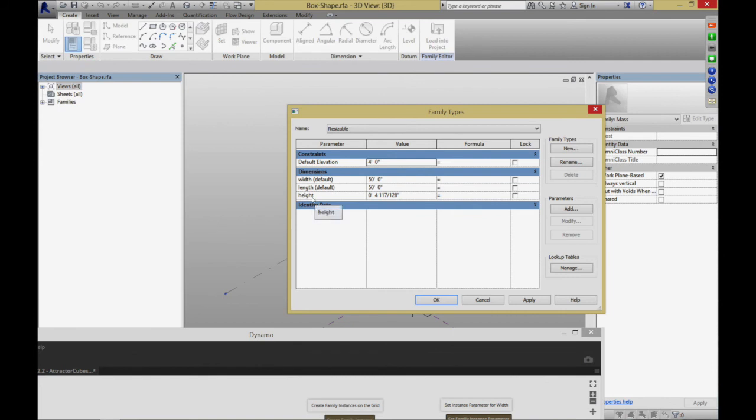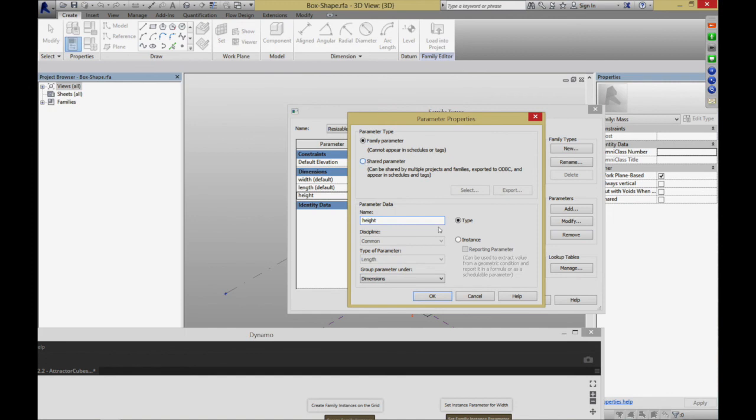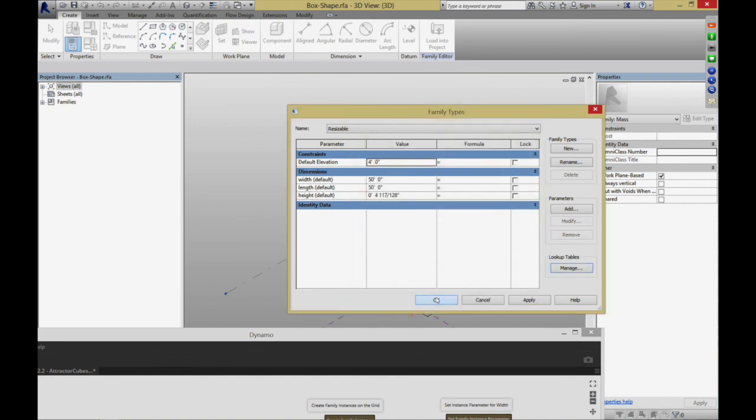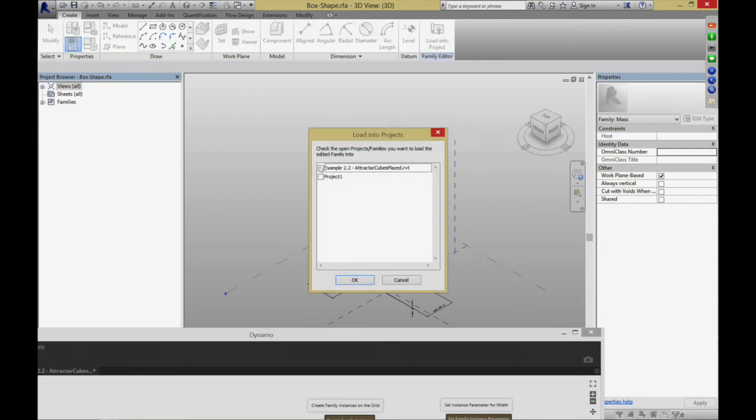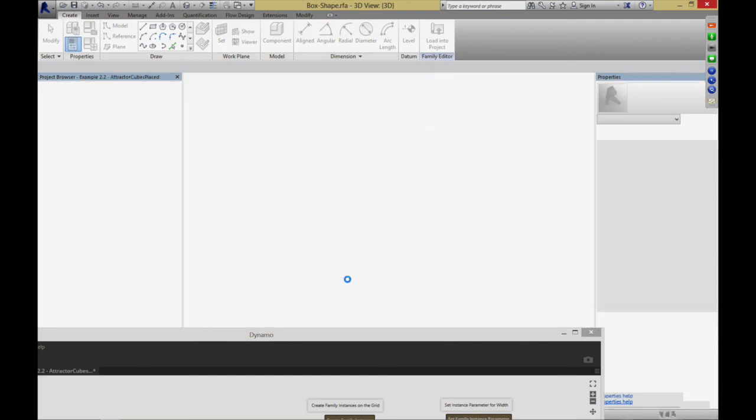As opposed to the height being a type parameter, I can make it an instance parameter. So what is the advantage of doing this? The only advantage is that it will allow us to change the height of those independently.